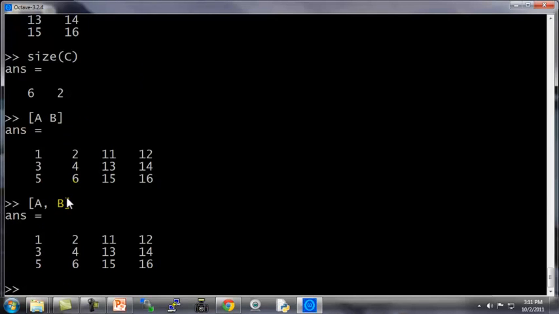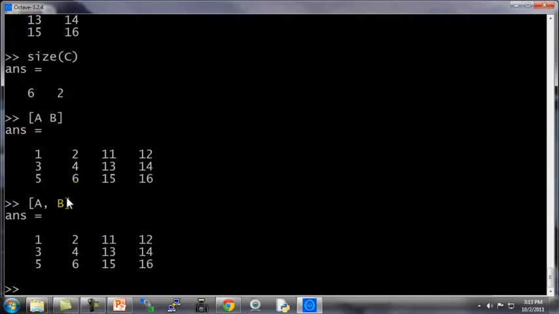So with that, hopefully you now know how to construct matrices, and hopefully this starts to show you some of the commands that you can use to quickly put together matrices and take matrices and slam them together to form bigger matrices. And with just a few lines of code, Octave is very convenient in terms of how quickly we can assemble complex matrices and move data around. So that's it for moving data around.